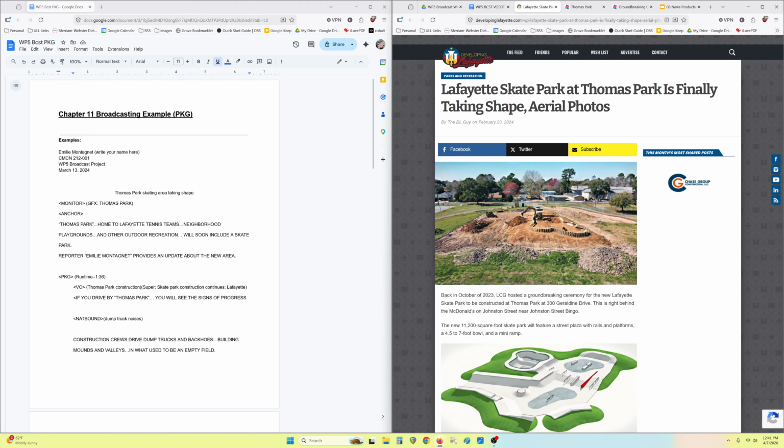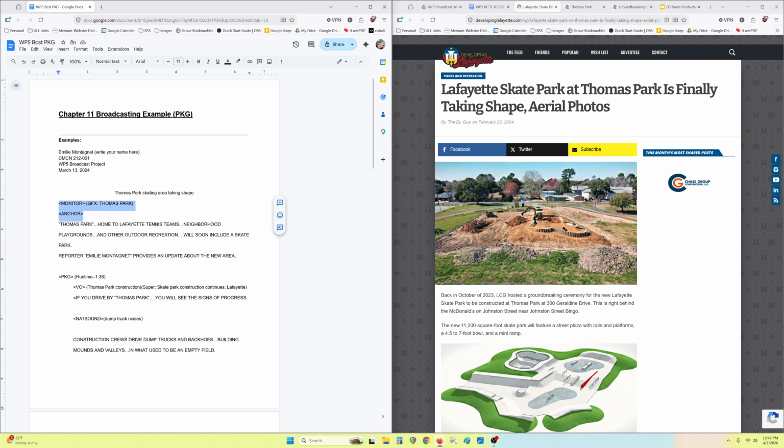With package reports, you're usually going to have a toss from the anchor. Whenever you're writing for both an anchor and a package report, you generally indicate where the start is on your script by including the anchor right here as well as another element.